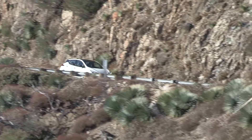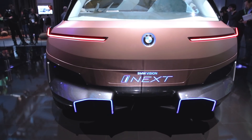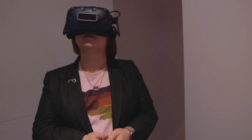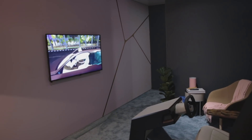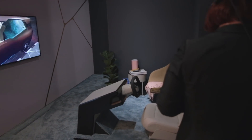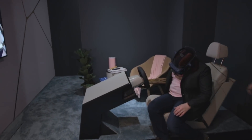We don't have pricing yet, but when we have it we'll let you know. I started off my day by going to BMW where I got to commute home in a BMW Vision iNEXT electric car — except it wasn't the real thing, it was virtual reality. BMW has a demonstration area here at CES 2019 where it's showing off what life might be like if you had an autonomous BMW electric car.